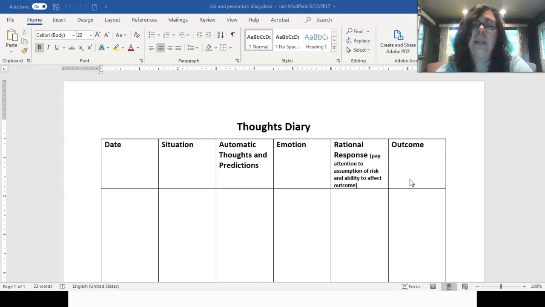And so this is an example of a CBT tool that I created. It is not unique to me. This is just one I developed specifically for a specific patient. But this kind of thoughts diary is a very common cognitive behavioral tool. And what it asks essentially is for the person, as they move through their week on their own between sessions, to make note of a date. So they have an experience where they're struggling in some way, and they make note of the date, perhaps the time also, the situation. I'm sitting home alone, or I'm out to dinner with my husband, or whatever it is.